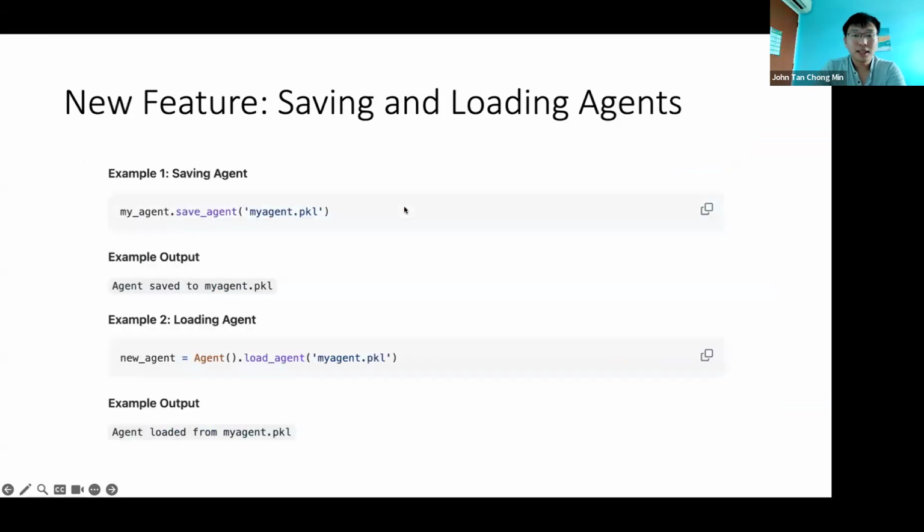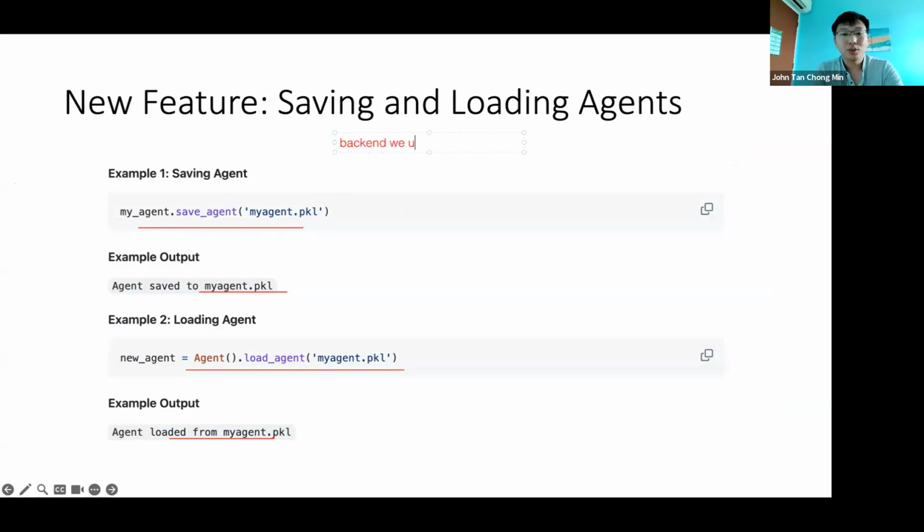Last week or 3 weeks ago, I think someone asked whether you can save and load agents. Back then, 3 weeks ago, we didn't have it, but I've created a function for you, so you can pickle this to myagent.pickle, and you can just load it again from the pickle. So you can load the agent with all the states and everything.